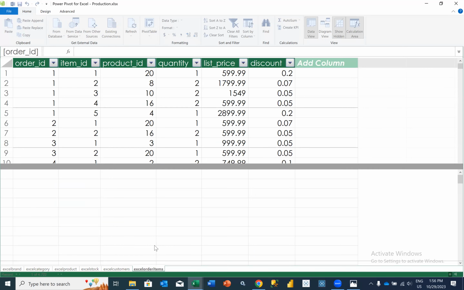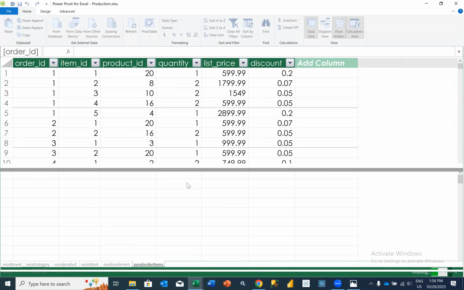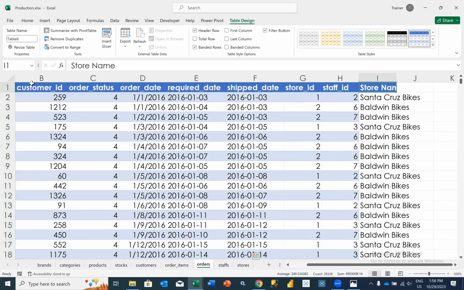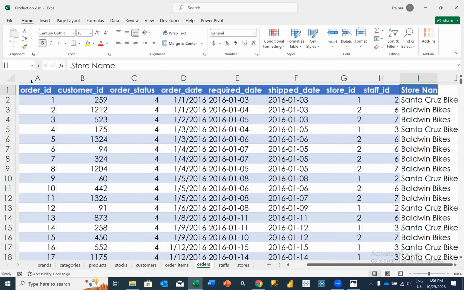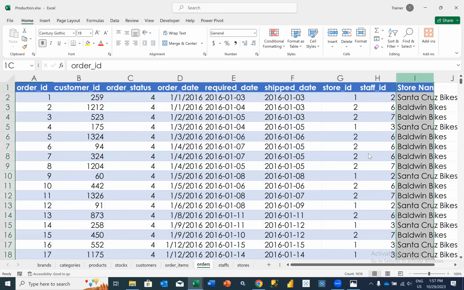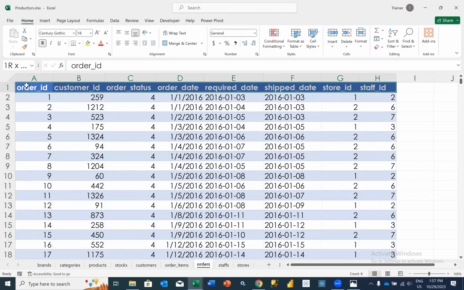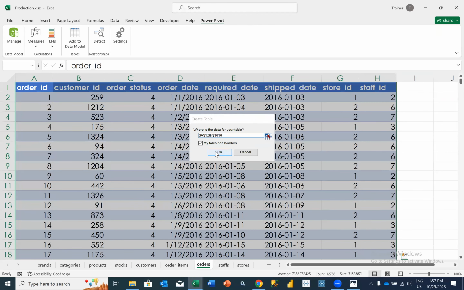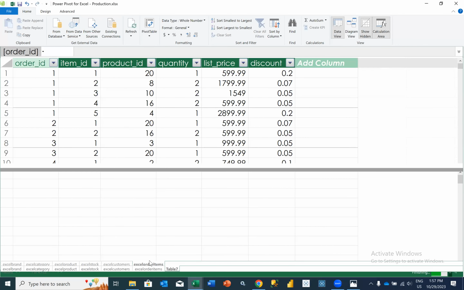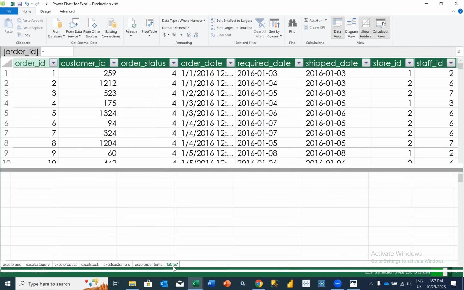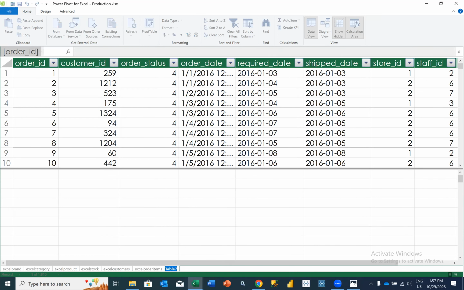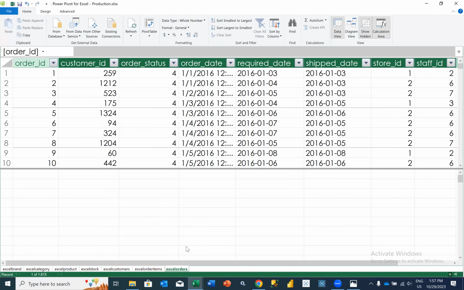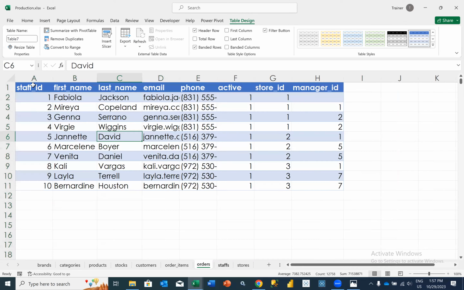Order items. Then next is Excel orders. Excel staff.